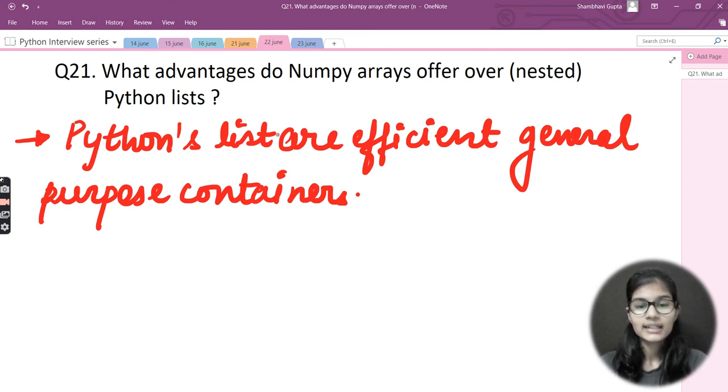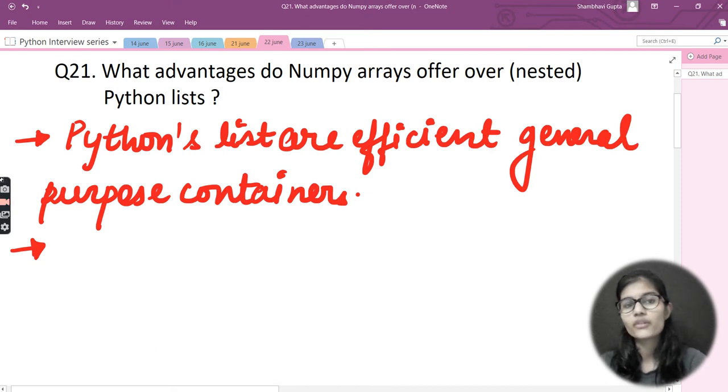And basically the fact is that a list can contain different types of data types as well, right? But numpy arrays do not contain different types of data types, they basically contain only numbers, right? So I hope that you have got an idea regarding the difference, right? I have not written all that because it would take a lot of time and even be a little boring for you as well. So I would just let you know about the advantages that numpy arrays offer over Python list.